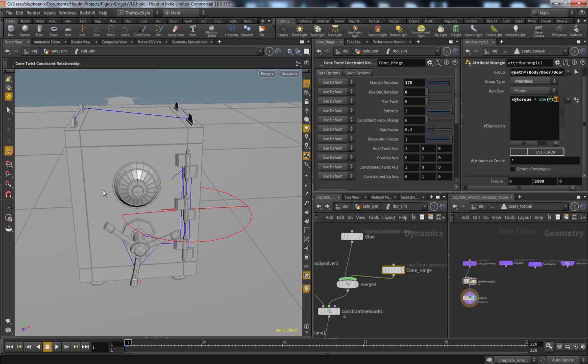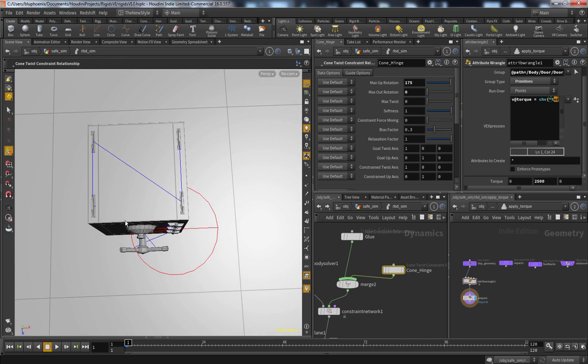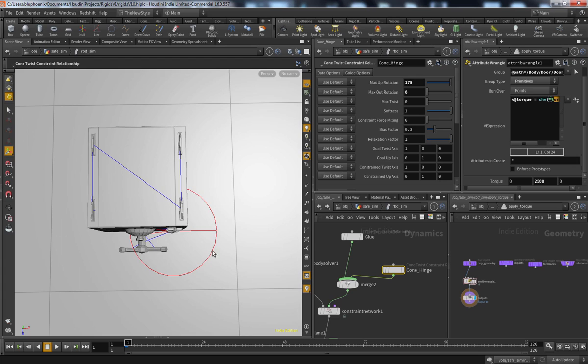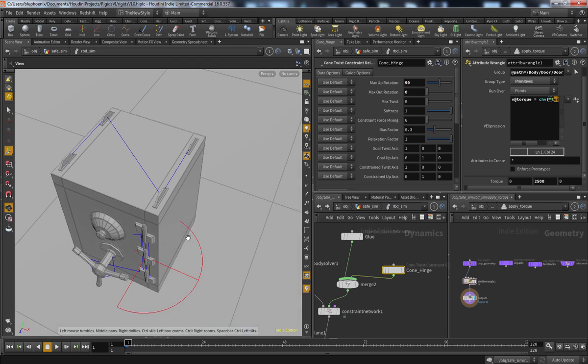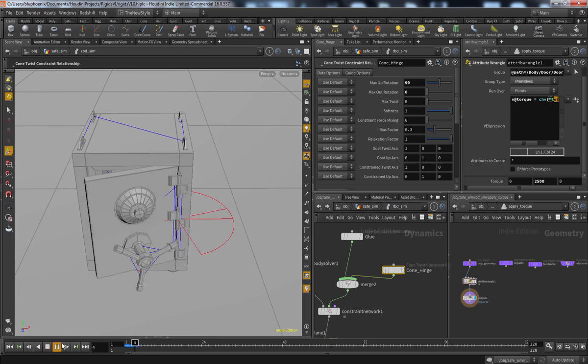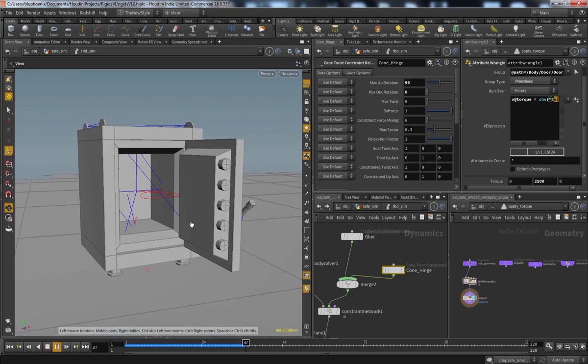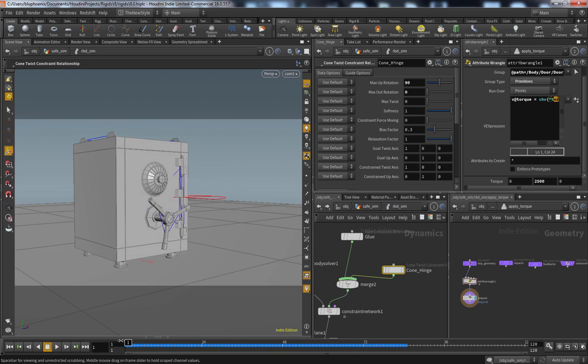Now, we want the door to just open 180 degrees. We want to start here and open to here, like that. So that's 180 degrees, which means we need to put, again, 90 in this. So we can see it's got a 90 degree thing here, which isn't quite what we want. We want the full 180 to be in the front. But let's look at this anyway. That's something, and that's not bad. It's not spinning forever anymore. It's opening along its hinge.